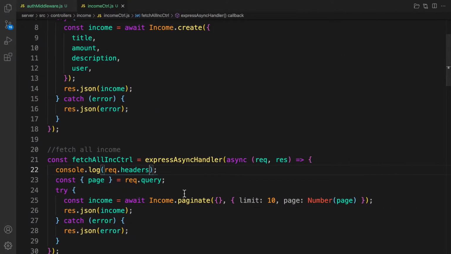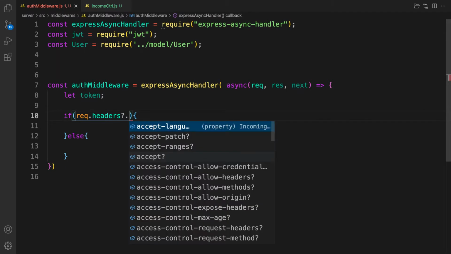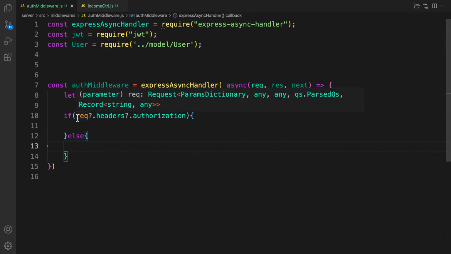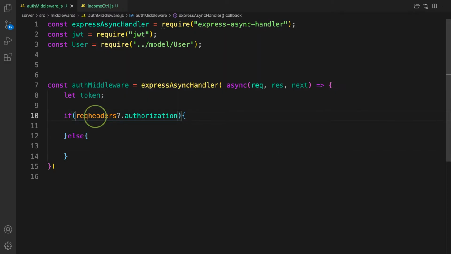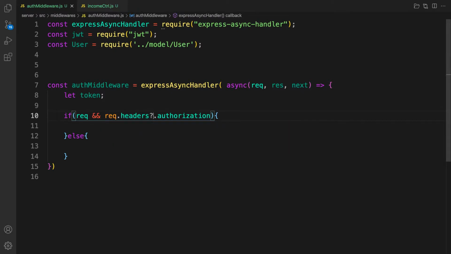Okay, so here let's go to the auth middleware, and here on the req.headers, if there is a property called authorization, right, I'm using optional chaining to make sure that I avoid using the AND operator. For example, it goes like this: if there is request and req.headers and req.headers.authorization.